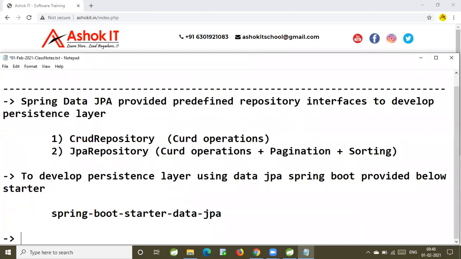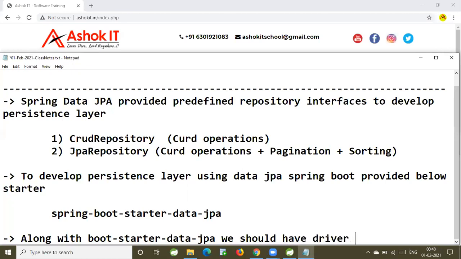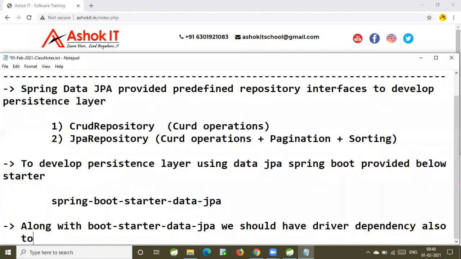Along with this starter data JPA, we should have the driver dependency also to connect with the database.